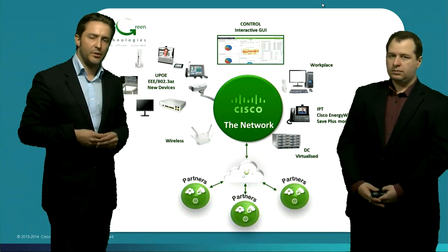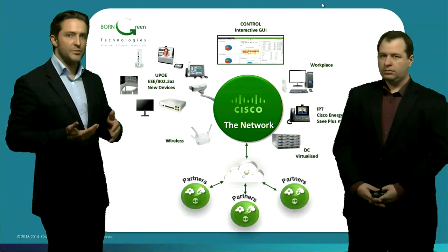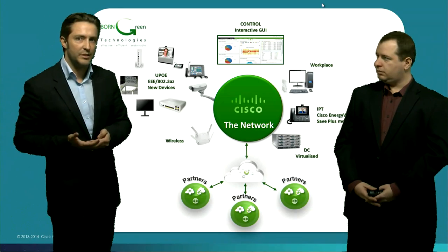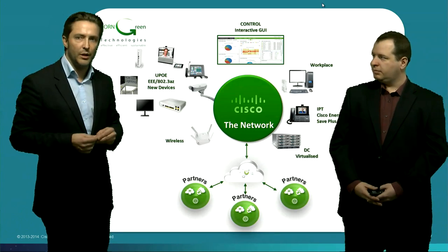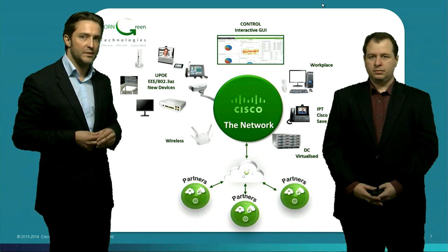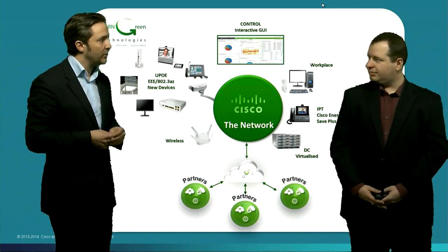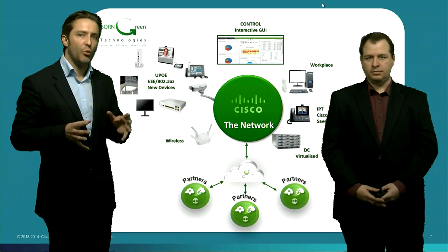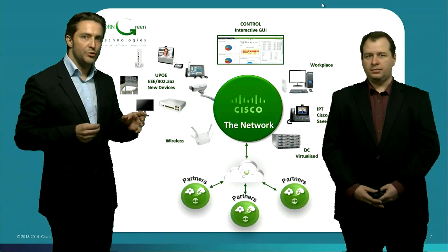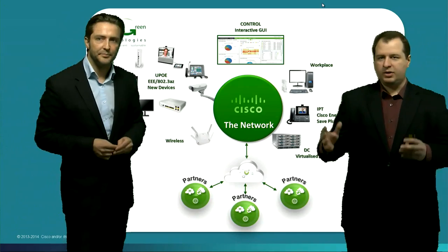The last point I wanted to make is about new devices — we have unified PoE 60-watt technology with many Cisco switches. We see that coming on the 4500 and other switch ranges now, where you're using 60-watt technology to power devices you couldn't power before. Examples include video surveillance systems, the trading telephones from the Cisco and BT collaboration, and TelePresence systems like the EX60, which you can power over the network. You need one thing connecting all of these — that's the network — and one tool to manage them all with a holistic view, which is the Energy Wise Suite.